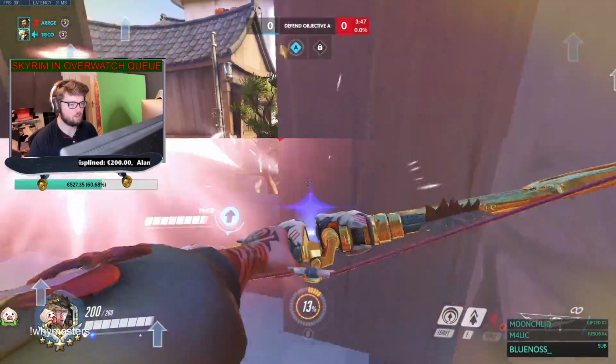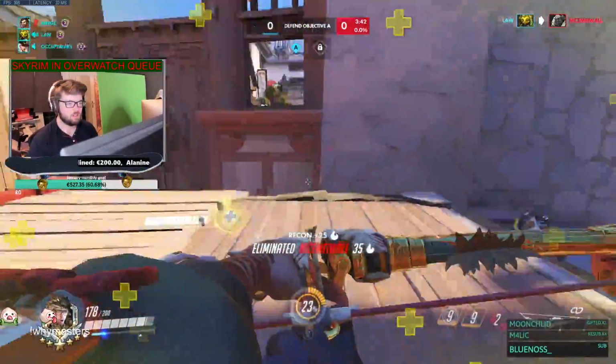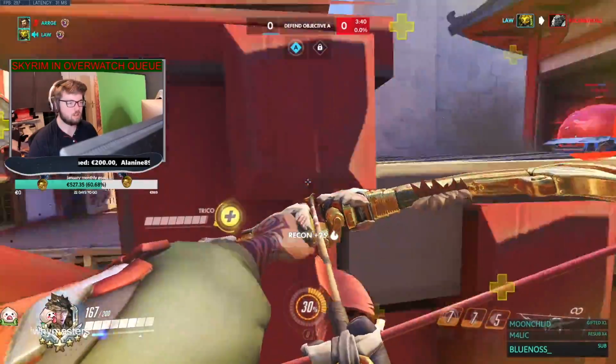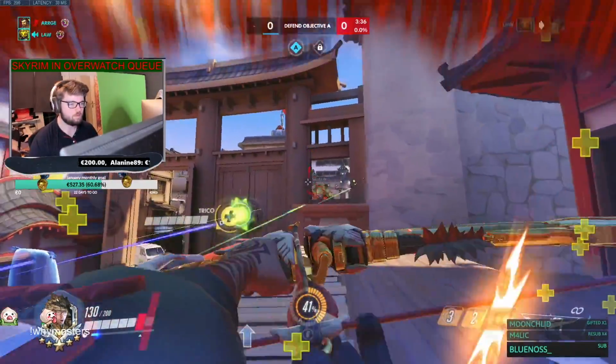Here I back up into the open because I get dived by their tanks. This lets my teammates just assist me and give me extra heals when I fight them off in this open area.